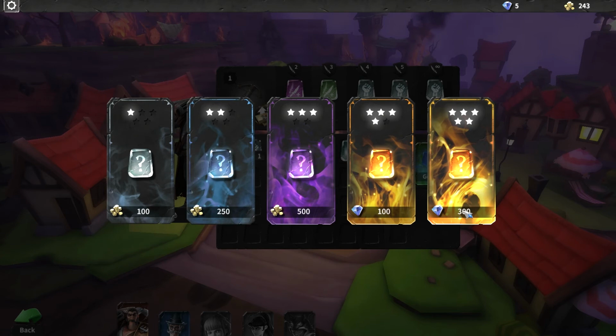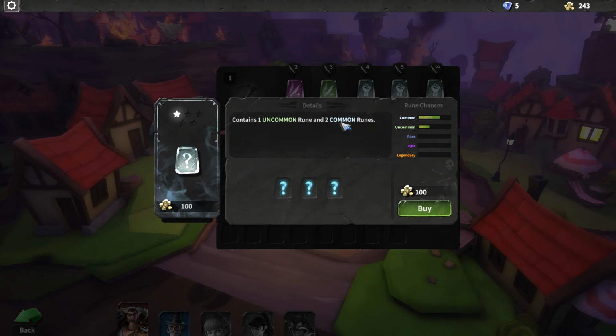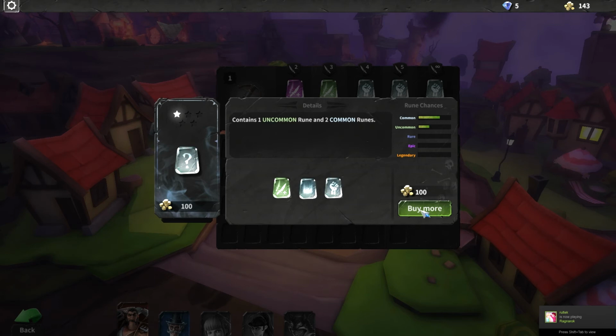These cost gems. Get epic and rare. So there's a bunch of different things that you can do. I don't have 500. We'll buy the 100 one, because I don't have a lot of cash right now. One uncommon, two commons. Alright, let's do it. Yeah, let's do some more, just for fun. Why not? Okay.